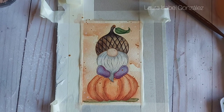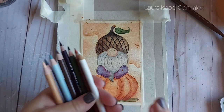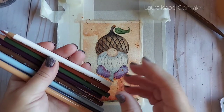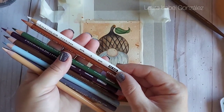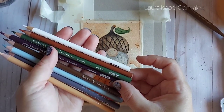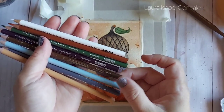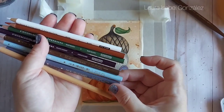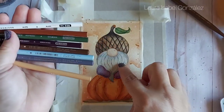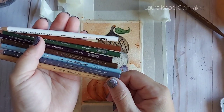Ooh, Nelly, let me tell you, that was 35 minutes plus worth of footage that you guys will see in a more compressed video. Boy oh boy, I definitely got into it even with the colored pencils. Didn't even think I was going to be inspired to do that, but I was. From the Prismacolors, I used the white, the burnt ochre, one of my favorite greens, kelp green, and black cherry. And from the Artex, I used light umber, cloud blue, 50% warm gray, which is a really beautiful gray color. I used that for the beard, and for his nose was the beige.